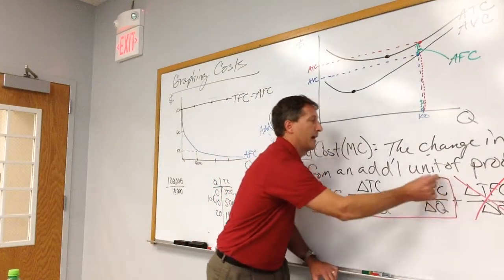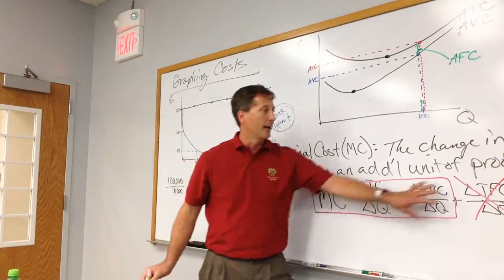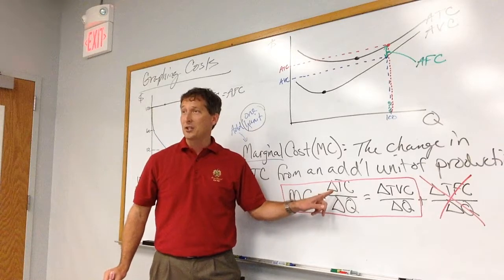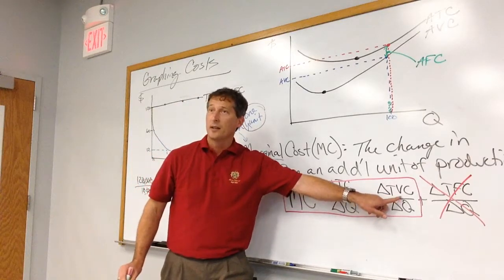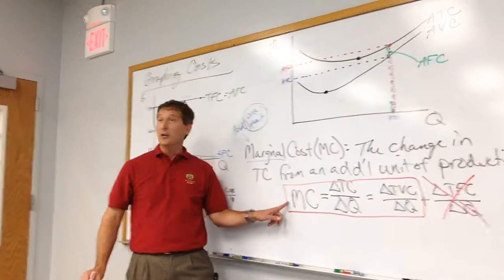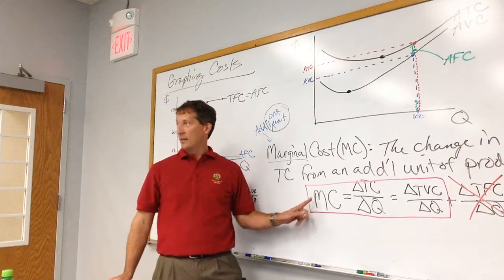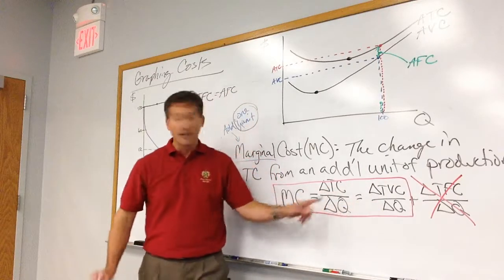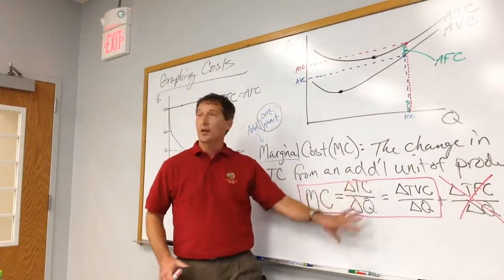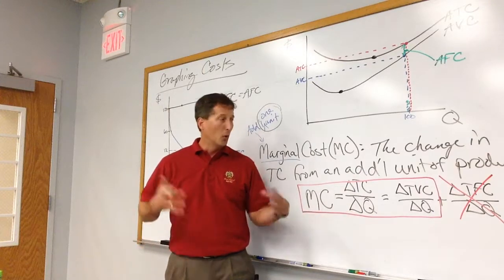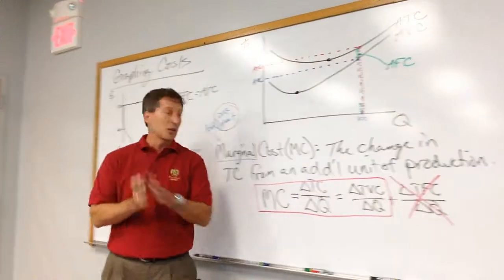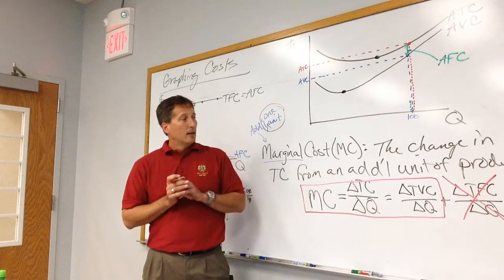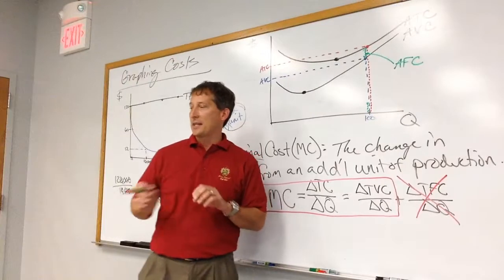I wanted to bring you through that logic so that you're remembering it. But on a homework or test problem, you need to know that the only costs that change are total variable costs. So that's another way to calculate marginal cost. If I only give you variable cost, you can still calculate it. Or if I give you total cost like I did over here, you can also calculate it. Because only variable costs change, and that's what we're focusing in on for the marginal cost. Okay, questions on that?